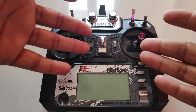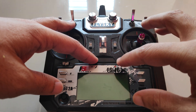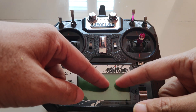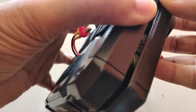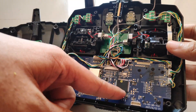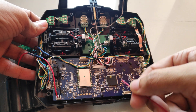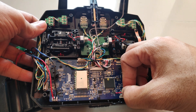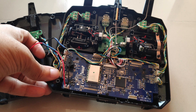I have some sad news to share. Something bad has happened to my Flysky i6x radio transmitter. A few days ago I was soldering the S-Link wires on the motherboard, and during that process the radio slipped from my hand and fell on the floor. I believe I had the wires soldered to the data pad, and the SWDIO connection actually ripped, which means I cannot program the radio with an ST-Link device.